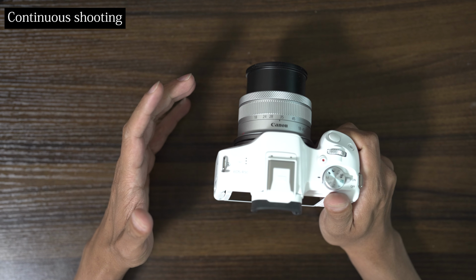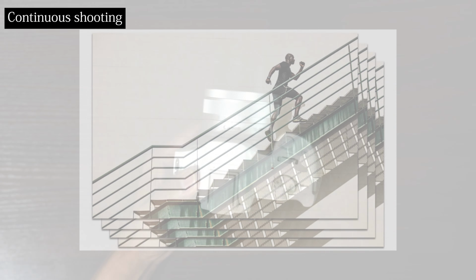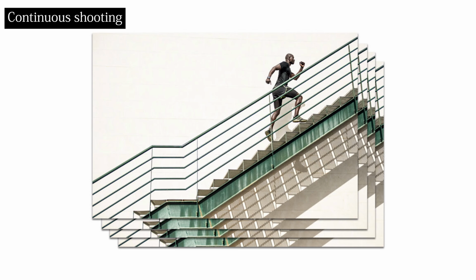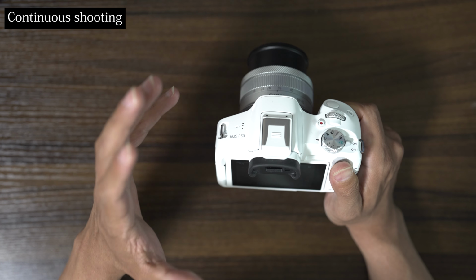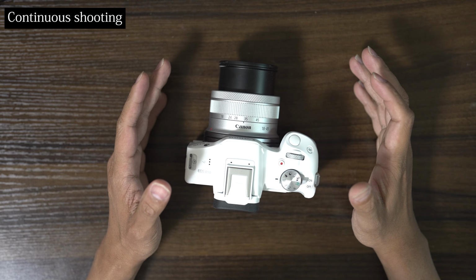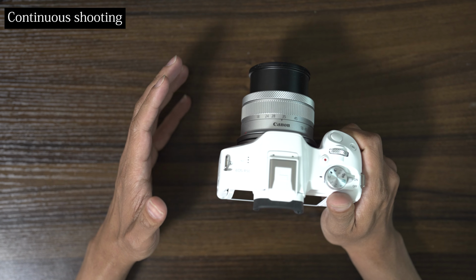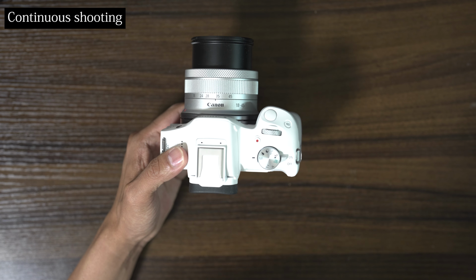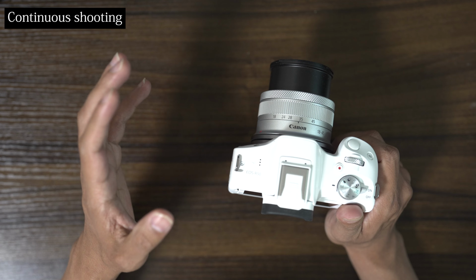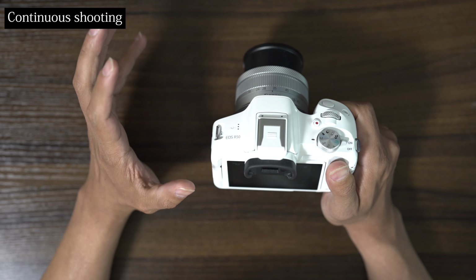Next, I would like to introduce the fifth one, continuous shooting. Continuous shooting is possible while the shutter button is pressed. It's difficult to get the best shot if you only take a single shot. Continuous shooting has the advantage of allowing you to select the best shot from among multiple shots. The recommended scene is sports photography, sports day photo shoot, photographing wild birds, suitable for racing photography, etc.